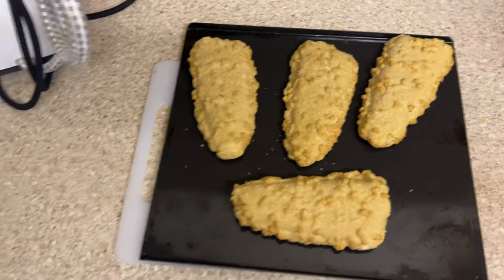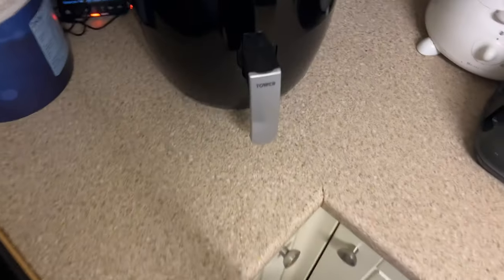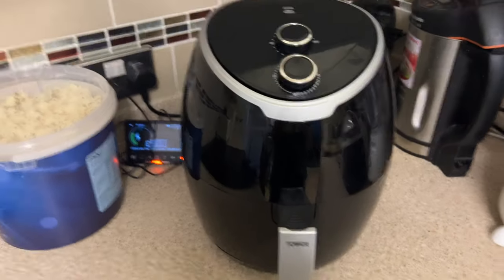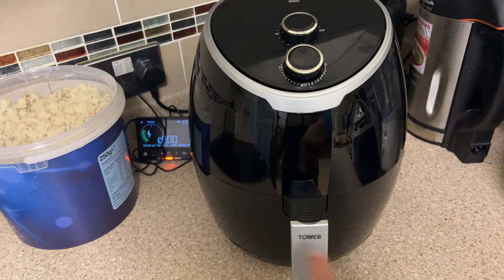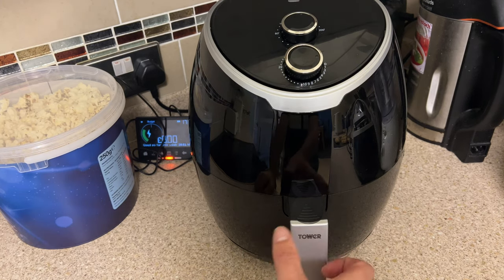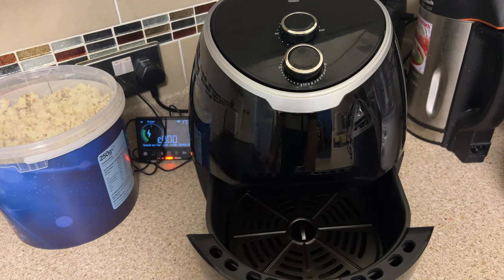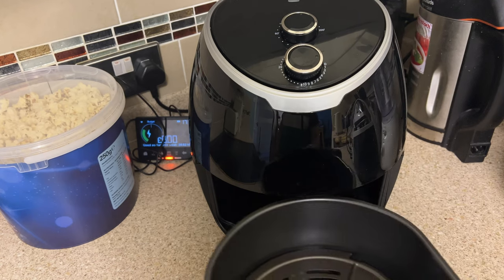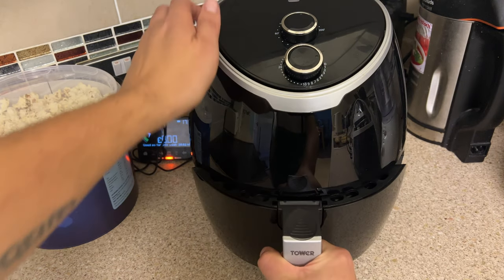I'm just going to mention this. I just bought myself a new air fryer. I did have the TFAO active fryer before, the one that circles the food, but that's sadly gone to heaven. So we just bought this yesterday, and it was £49.99 from B&M stores. So I'm going to cook my chips in that tonight and see how they come out.